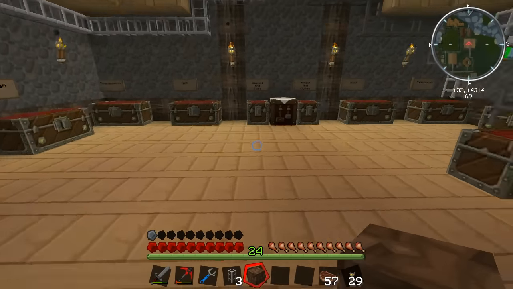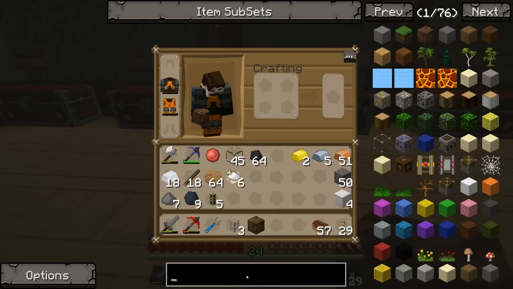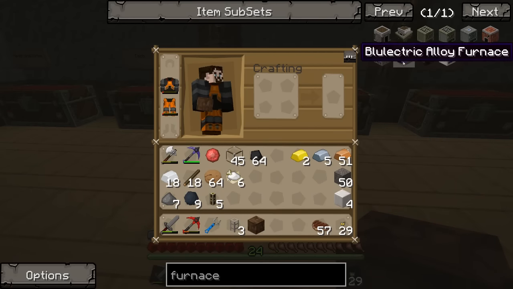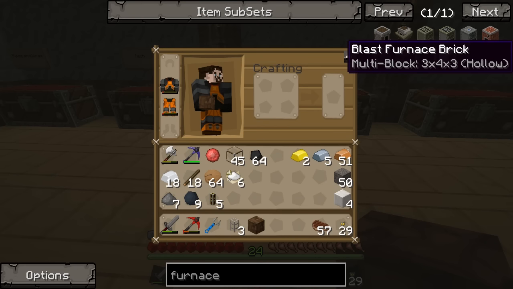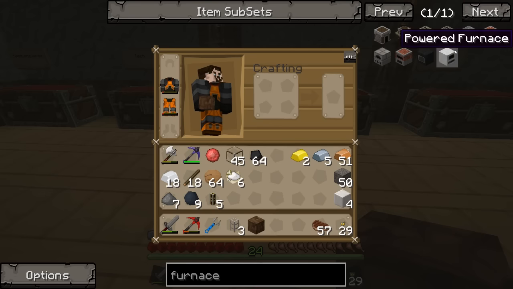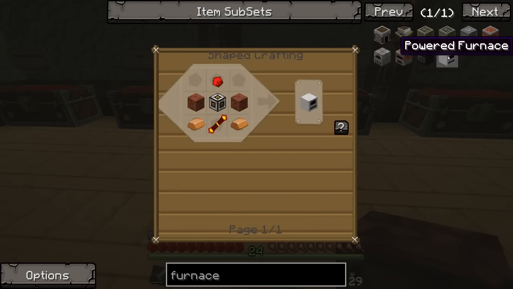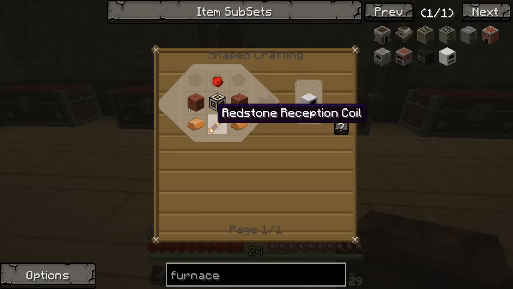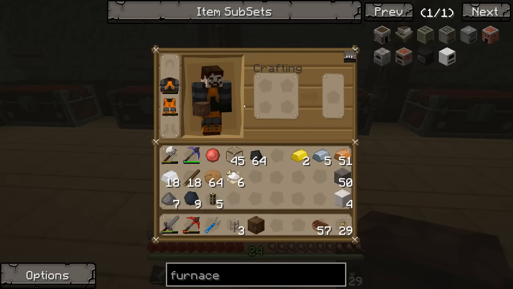Right, now what do we need to get our system up and running then? We just need one thing, and that's the furnace. So let's see, furnace. And it's the Buildcraft one, not the blue electric one. Not a blast furnace? Wow, that sounds cool. Iron, electric, induction, alloy, blue electric, furnace cart. Nope, we want a powered furnace, which is the red power one, or rather the Buildcraft one. So what do we need? Machine frame, redstone reception coil, and bricks. So let's get on making those.